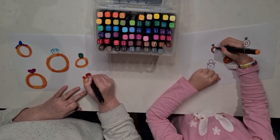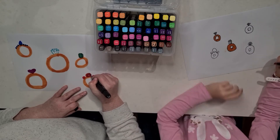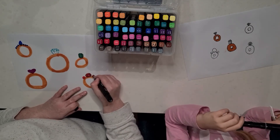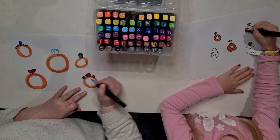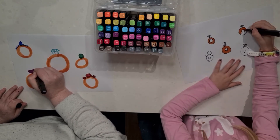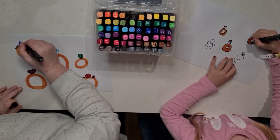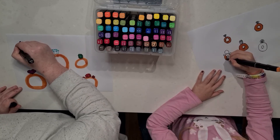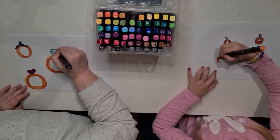Now I'm getting my black and with my black I'm going to do the detailing of the shapes a little bit more. The idea with all of the gemstones is that you want them to sparkle, so afterwards I'll try to make them look like they're sparkling. I'm thinking maybe I'll do some light shining off — some twinkle-looking things. It's a little bit hard because when you're drawing with just texters you don't have the option to add glitter. But if you have glitter at home and want to add some to your pictures, that would be really nice.